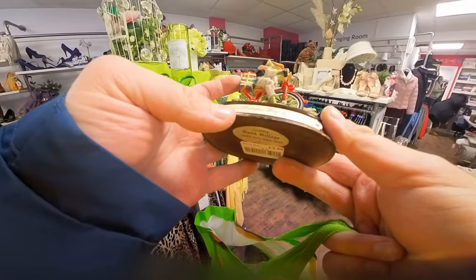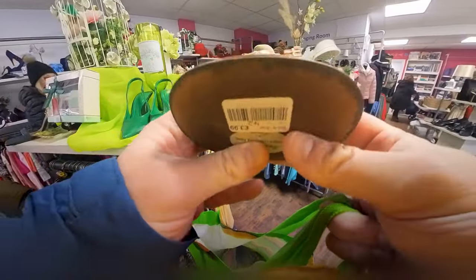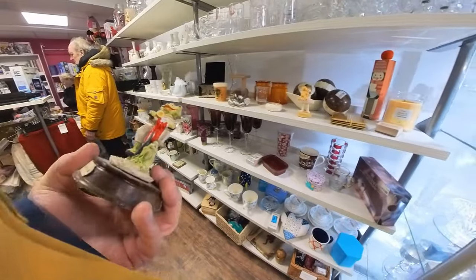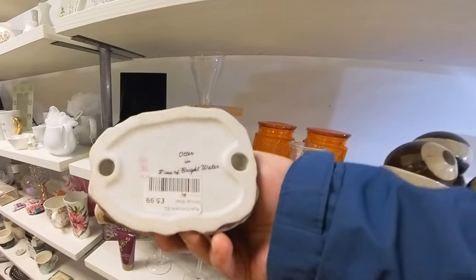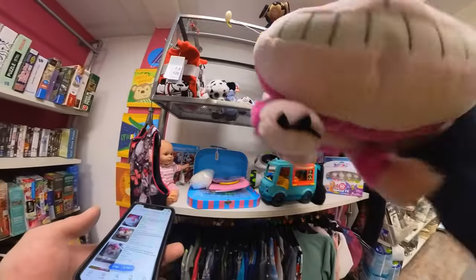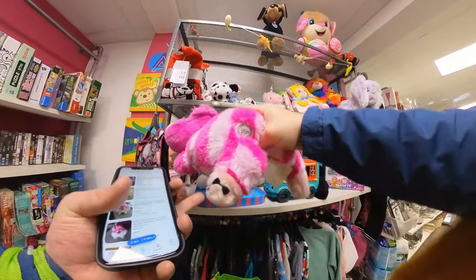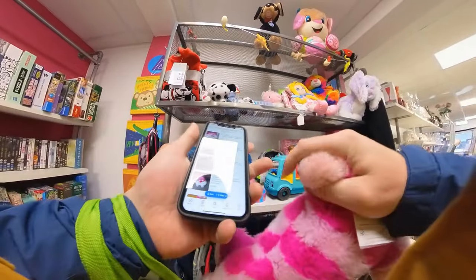So I thought this looked quite interesting, and also something I'm about to pick up in a second. Also thought that looked interesting as well, but I checked them both out, found sales comps on them both, but not going for a lot at all. That's a little otter ornament. Some of these random ornaments like this can be worth fairly decent money. Cheshire Cat, proper Disney branded, got the stamp on it. Never seen this one out there before, not proper Disney branded like that. I looked it up, and they do sell, but they don't sell for a lot, £10 maximum, really.